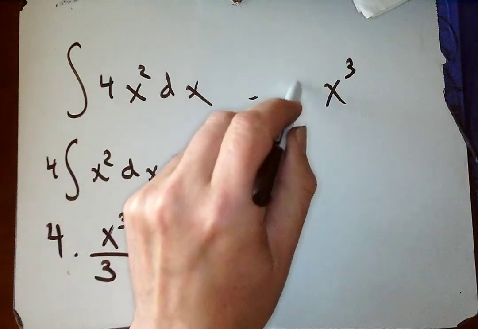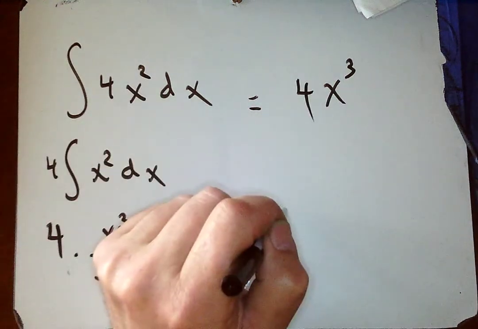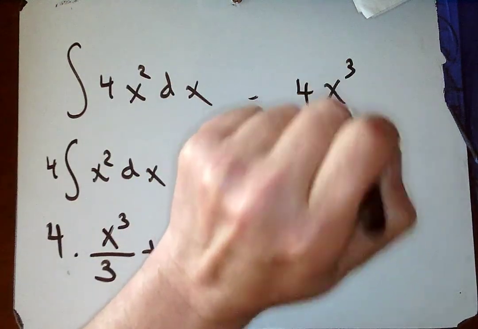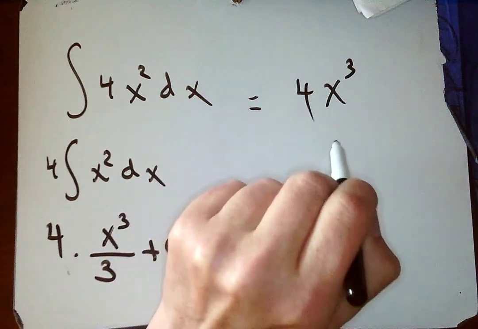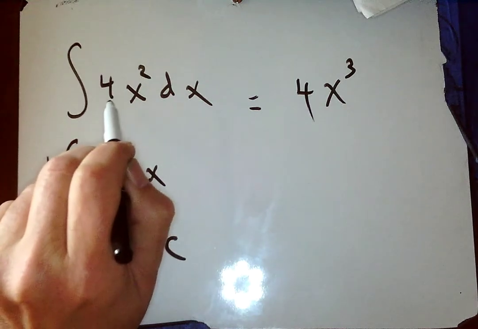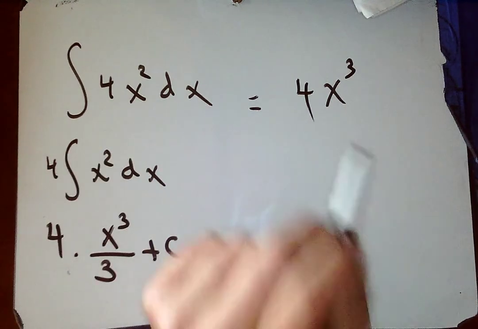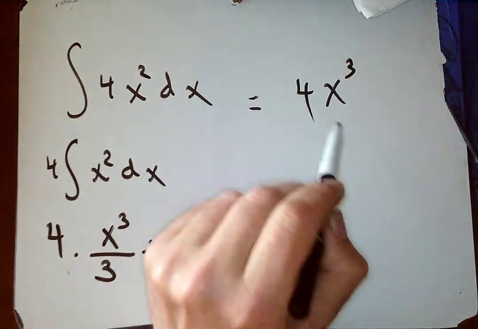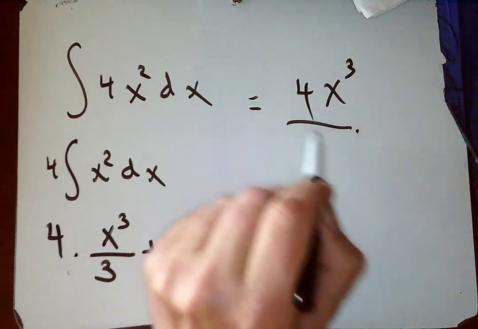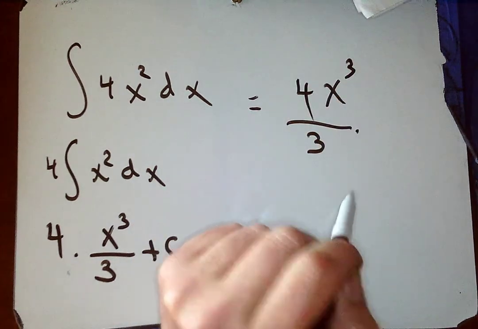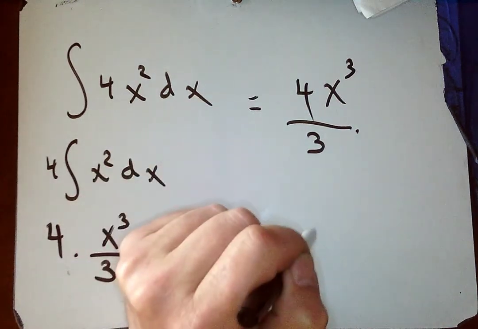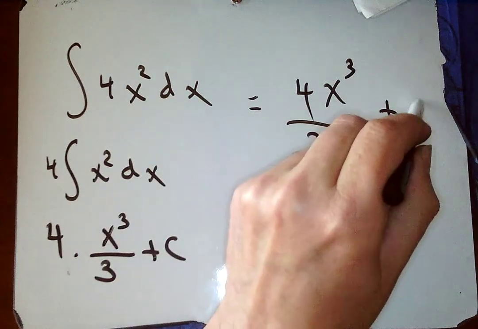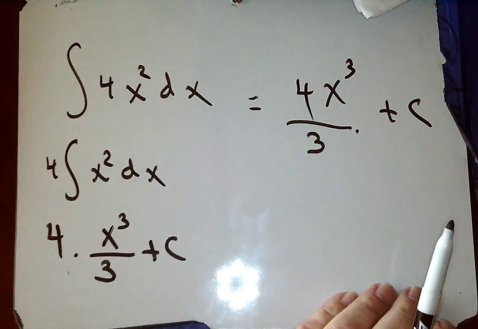Another approach is to say, okay, so I know that x to the third is the antiderivative of x squared. And I know that that 4 is there. But if I take the derivative of this, that 3 is coming down. 3 times 4 is going to be 12. I do not see a 12 here. I see a 4. So what must happen? Well, when that 3 comes down, there must be something present in the original problem so that when that 3 comes down, it cancels. And so I end up then with, this is my antiderivative. Okay?